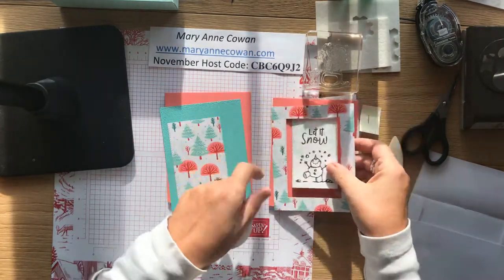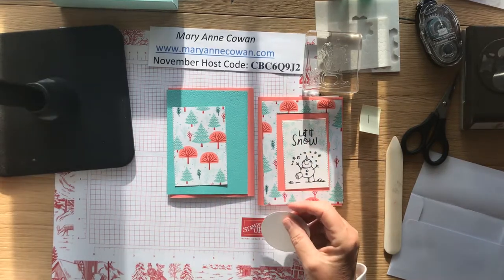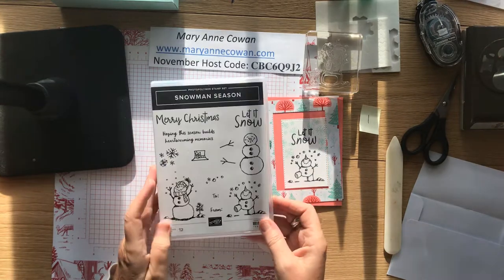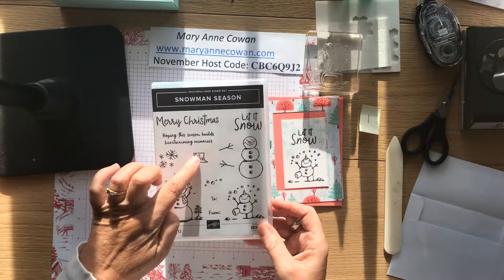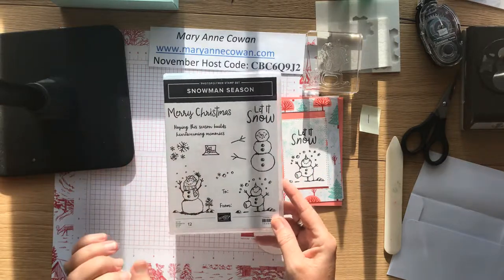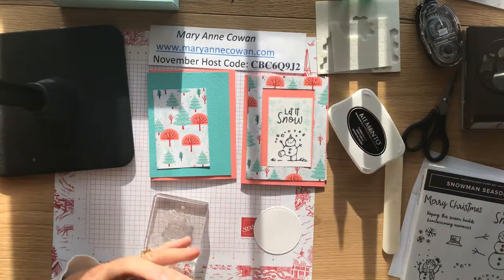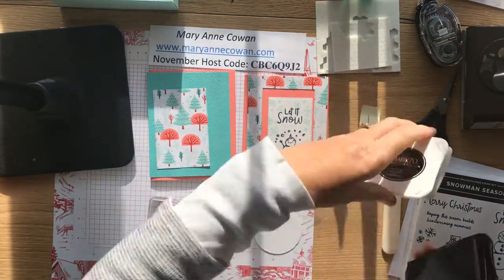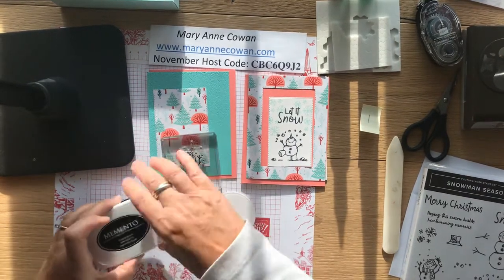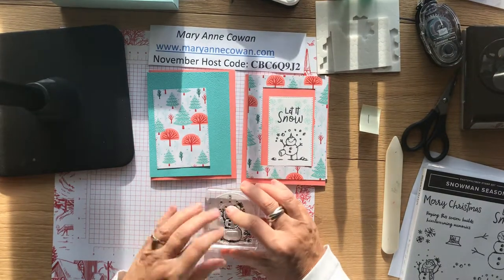The only stamping — we've already stamped this little guy with the stamp set that comes in your kit, which is the Snowman Season. You've got this cute little snowman that fits the punch and then two other adorable little guys. We're going to use almost all the stamps in this set, and you can use the hat and the arms as well because they coordinate with the punch. You are getting the little embellishment kit with your set so you can use that if you want. I'm just going to stamp up this little guy using Memento black ink. I'm actually only stamping the top half of him because my circle is smaller than he is, so I'll ink it all up to make sure I get as much as I want, and I'm just positioning him like that.